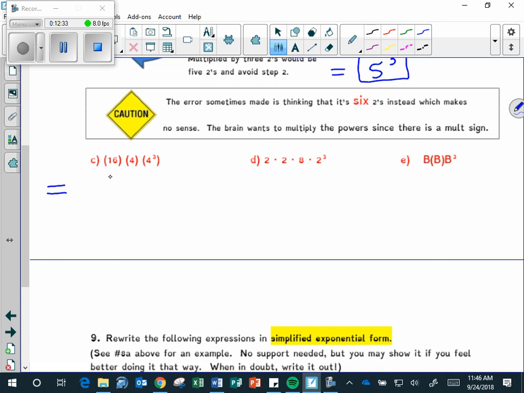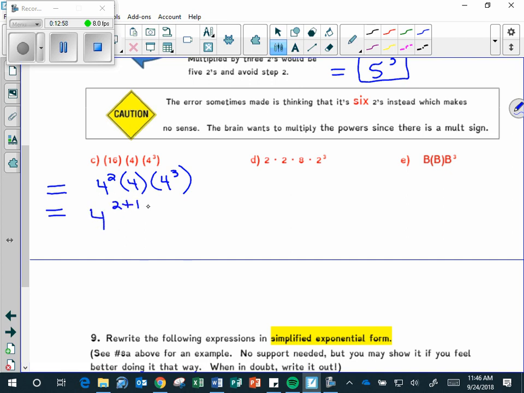The first thing that comes to my mind is that 16 is the same thing as 4 squared. So if I have 4 squared times 4 to the third, if I write it all out, it's going to take a lot of room. So I know that I've got 2 4's, then 3 4's, and then 3 more. So I've got 6. Another way you could do it is you could just add the exponents.